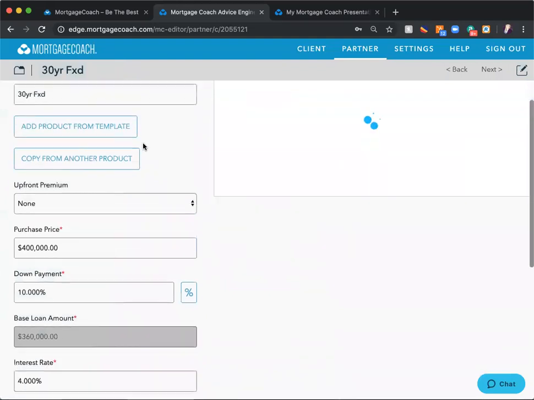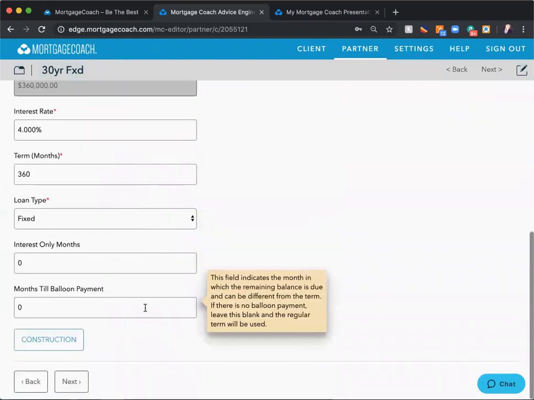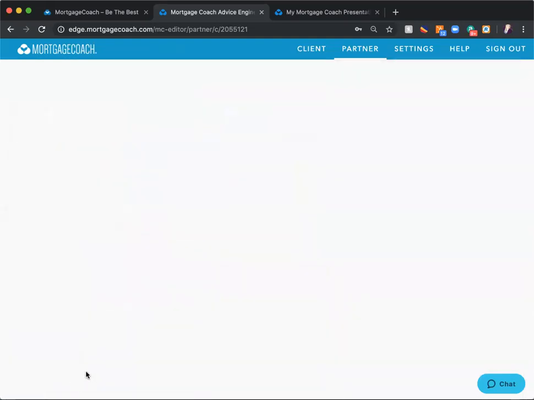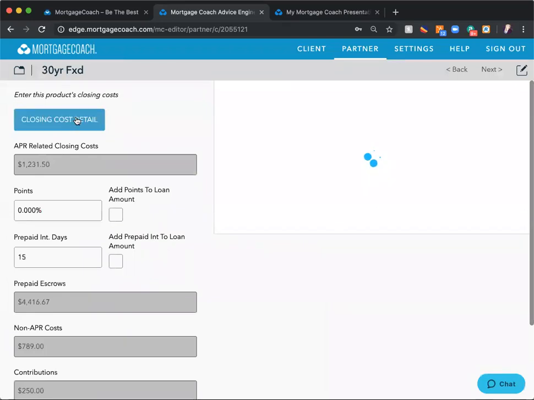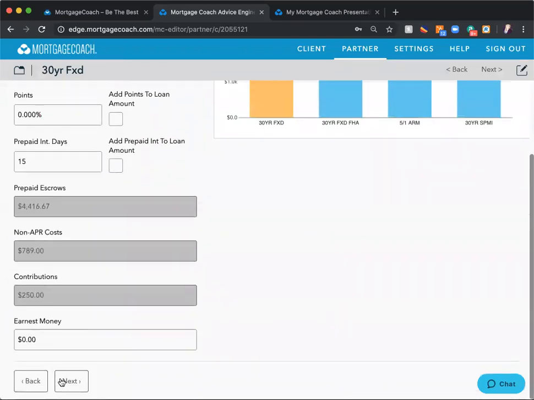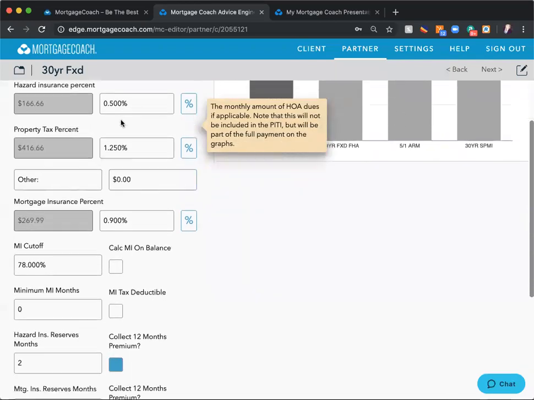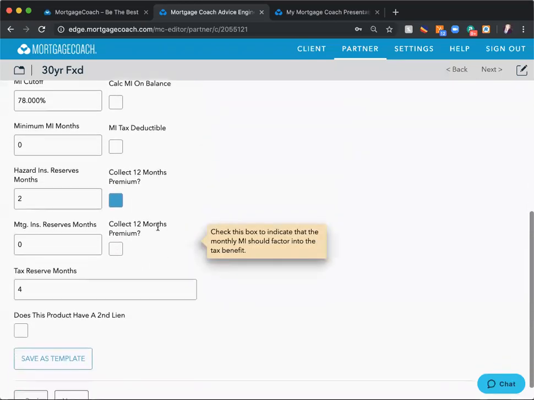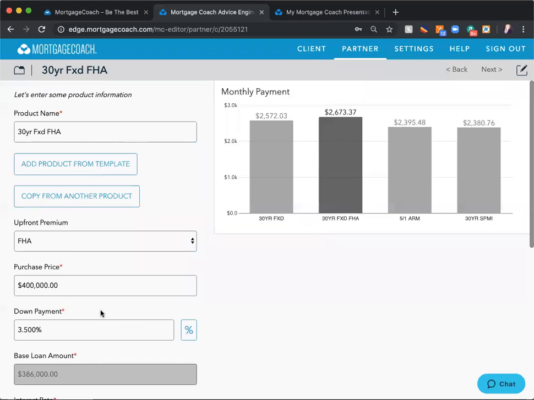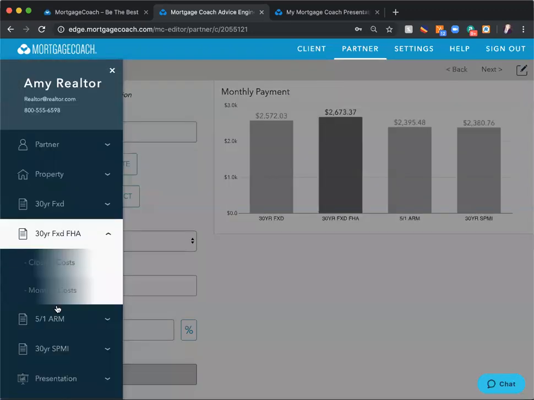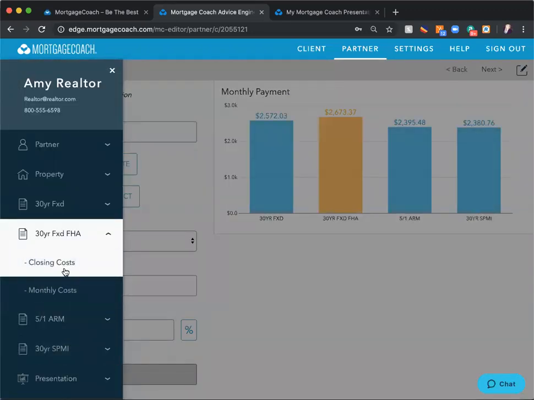You would add your products the same way as normal, just putting in basic products, adding in your closing costs, prepaid days of interest, everything just like you would normally. Now remember, these are the scenarios where your products do not have to match each other. And more likely, 9 times out of 10, they're not going to. The products should be the products that are normally used in your neighborhood.